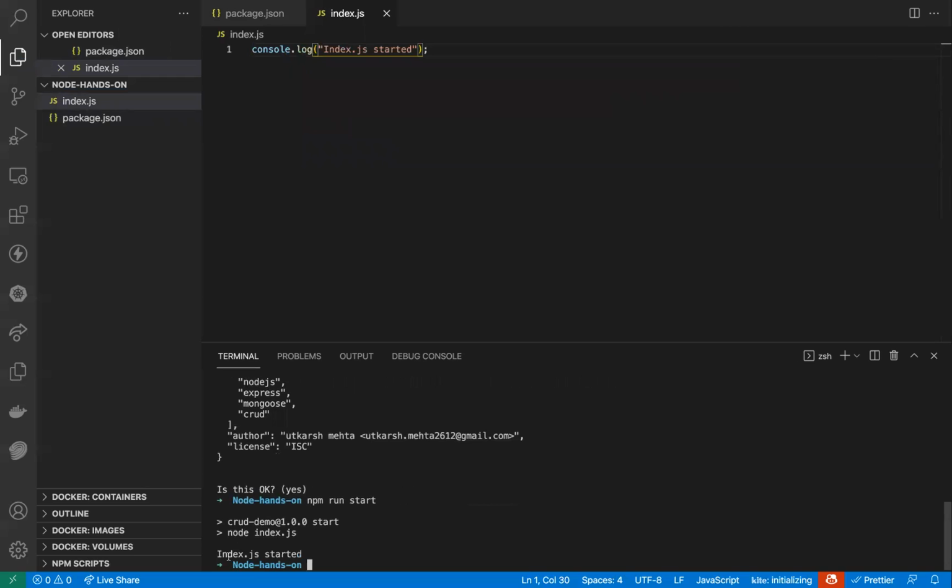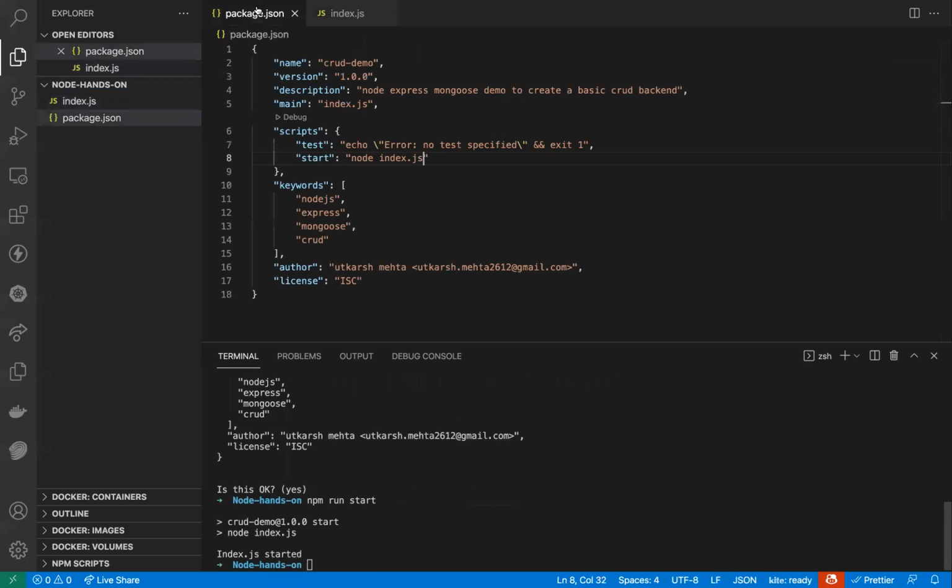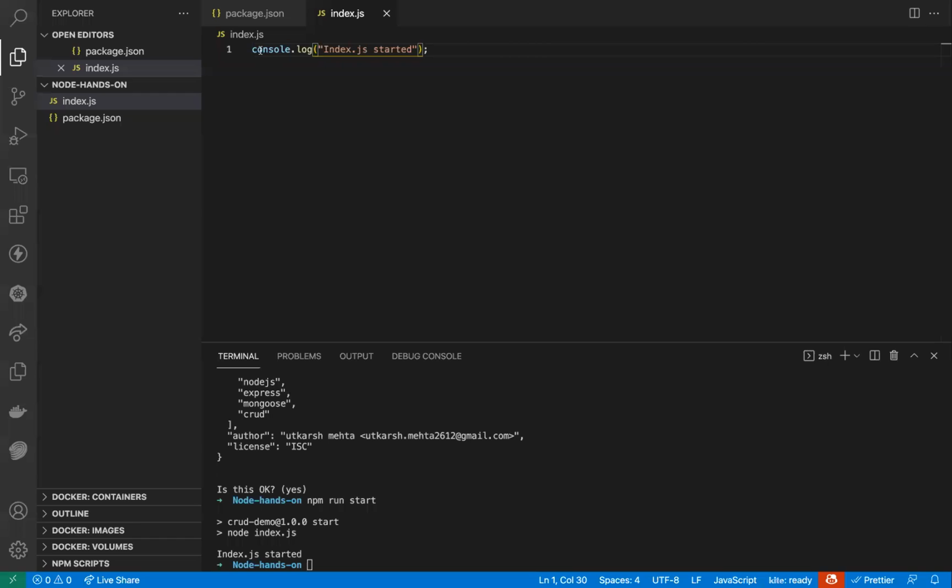I run this, it will run the index.js. npm run start actually runs this start script, and this start script is running index.js with node, and when it executes, it's printing index.js started. So that is how the flow is.